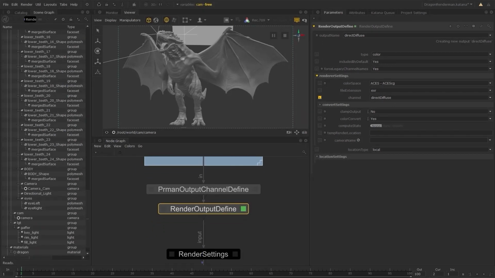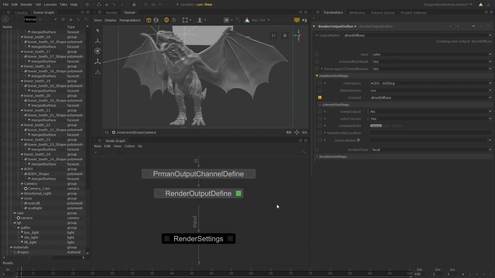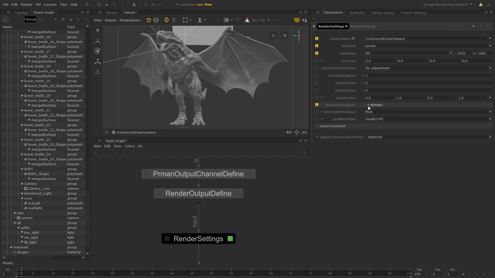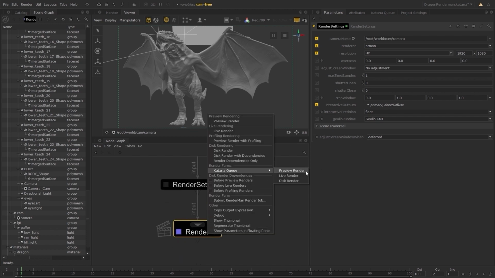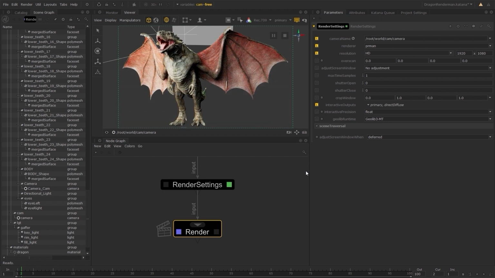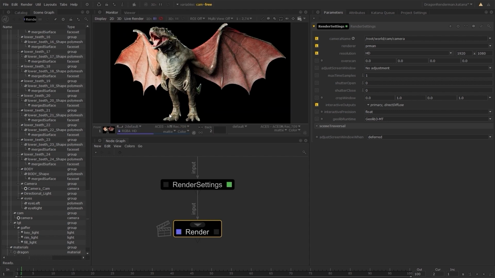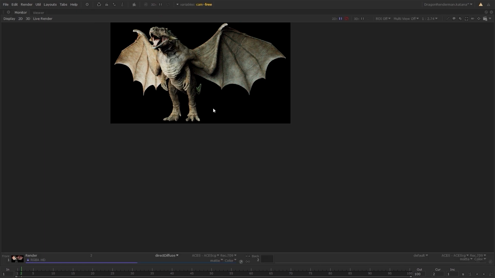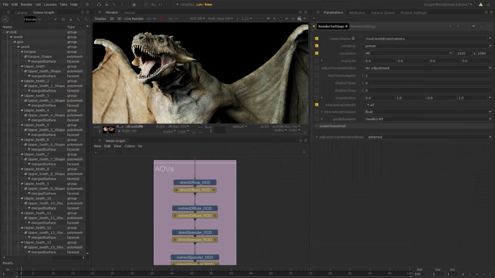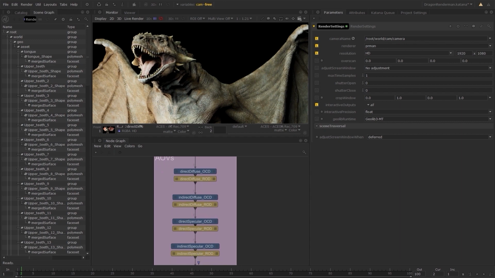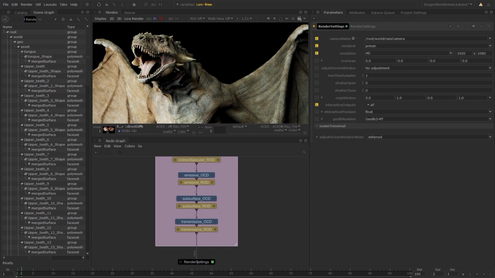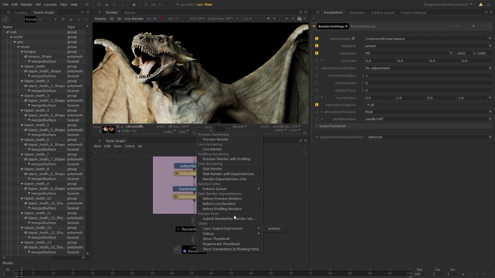Before rendering, we'll need to make sure this diffuse channel is selected in the Render Settings node. So I'll enable it under the Interactive Outputs dropdown. We could also use the All option to render all the channels available. Then I'll start a preview render. And you can see that all the channels will render out. And I can now switch between them in the Viewer Monitor layer or the Monitor tab. I'm going to go ahead and set up some more AOVs for a basic RenderMan setup. So now I have the direct and indirect diffuse and specular, the emissive, subsurface, and transmissive channels.